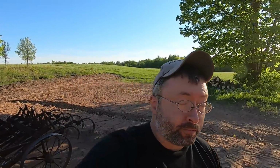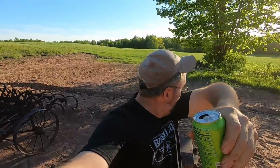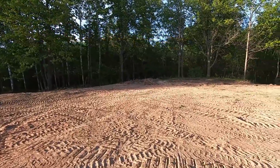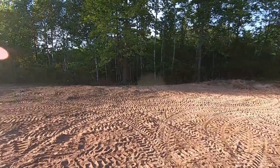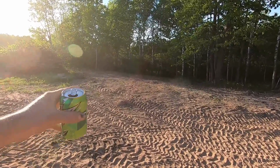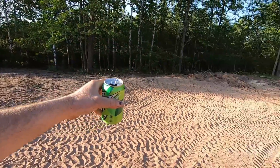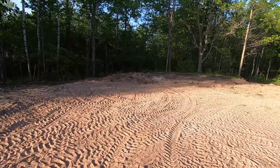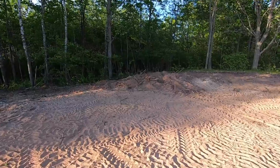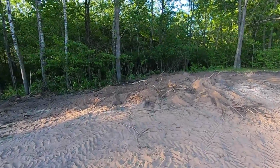Oh, that's good. I don't even know if I had the camera pointed towards me. It was that good. Anyway, I accomplished my goal for the weekend. I got that topsoil pile pushed out of there. You can see this kind of rise in front of me here, and it goes up. It's kind of a little bit of a ridge where I took those two trees out. A lot of roots left to pull out of here. A lot of cleaning left to do.